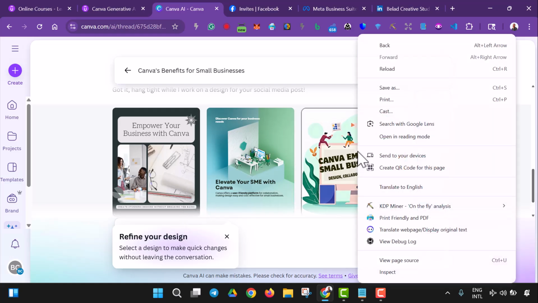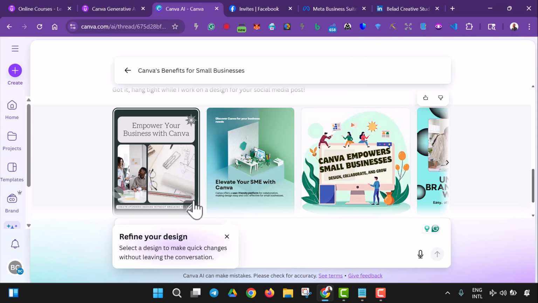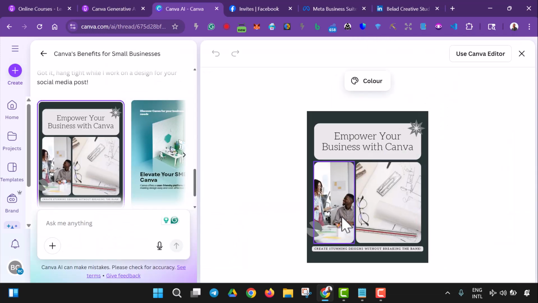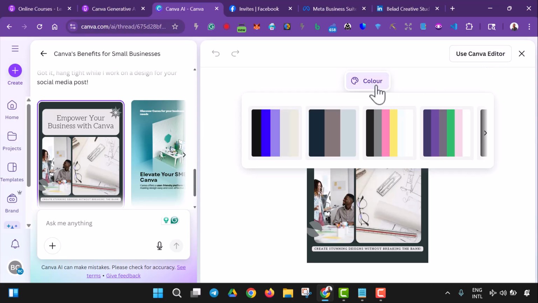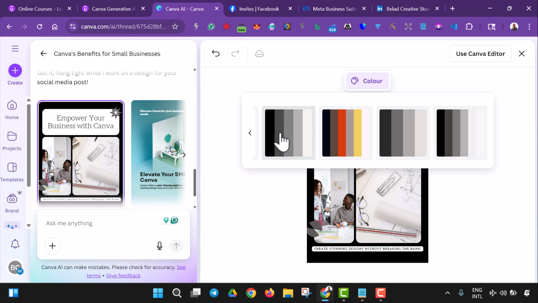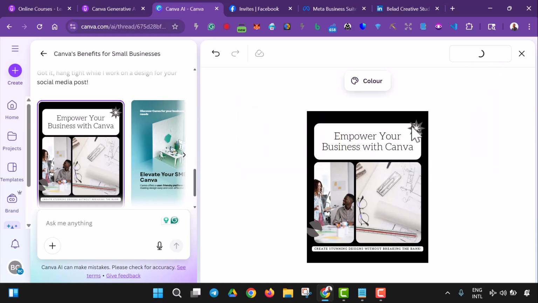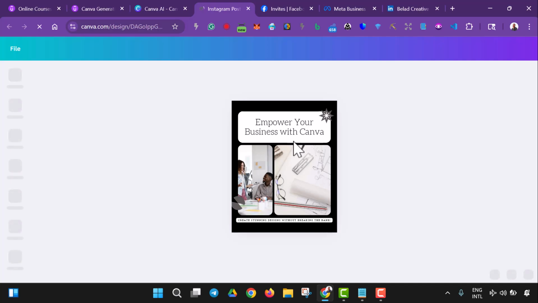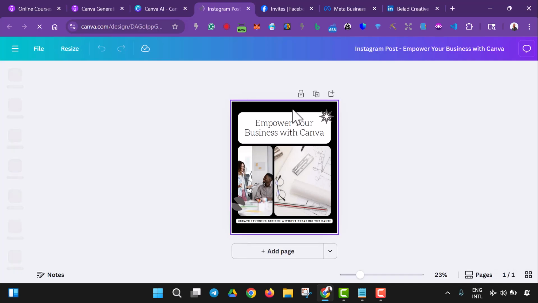So let me work on this. I'll click on that. Having clicked on this, I would just come to use the Canva editor, and you could actually change your color code from here. There are primary colors and all that, but let's use the Canva editor to edit this right away. We'll be able to edit this design, but it was automated for us. The template was picked, the content was written, and it has made our work easier, of course.